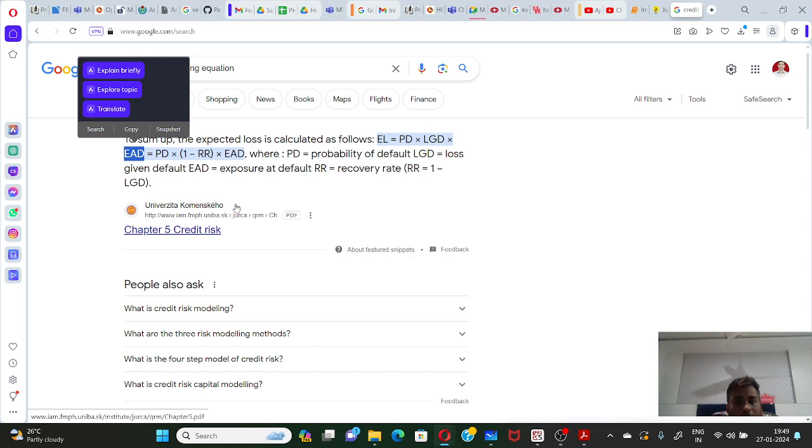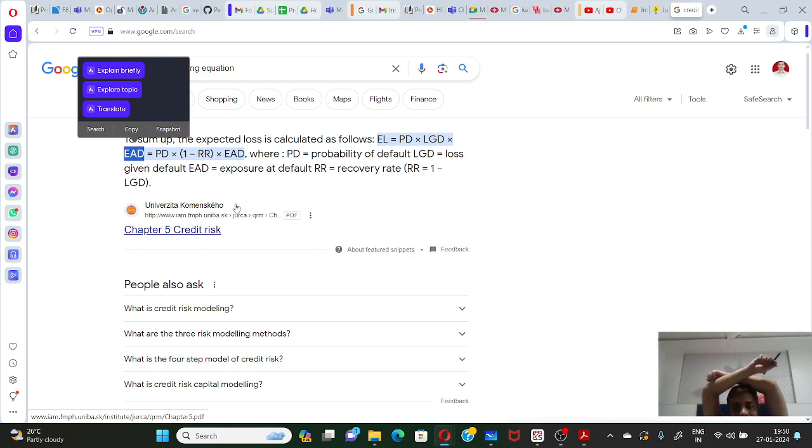loss given default. Let us say you have taken a loan of 100 rupees, right? And you took that for 10 years, and just for sake of simplicity, let us assume that you are paying back 100 rupees each year. Okay, then let us say you default after 5 years. Then the exposure at default, at the point that you're defaulting, the residual exposure is the rest 500 rupees, correct? So the exposure at default is 500 rupees. Now whether or not you default after 5 years, that has a certain probability associated with it, 2%, 5%, 10%, whatever. So that is the probability of default.